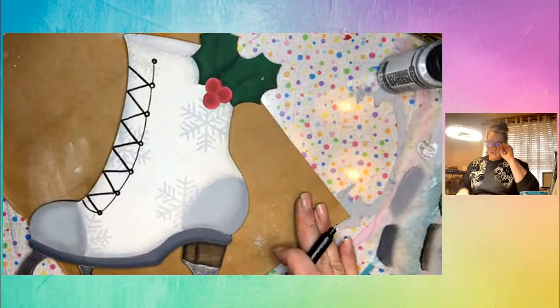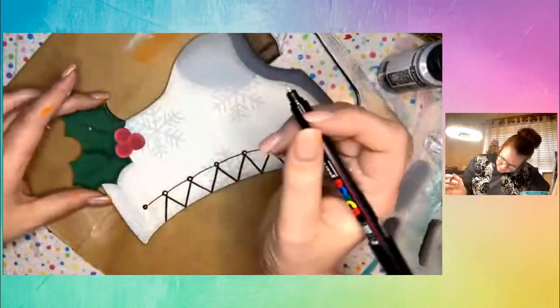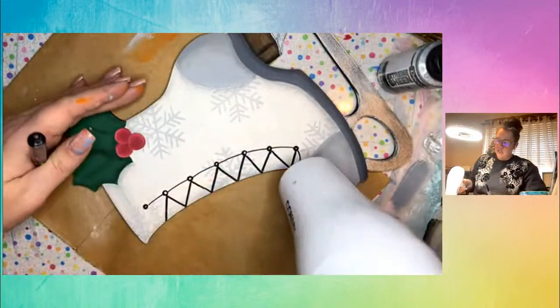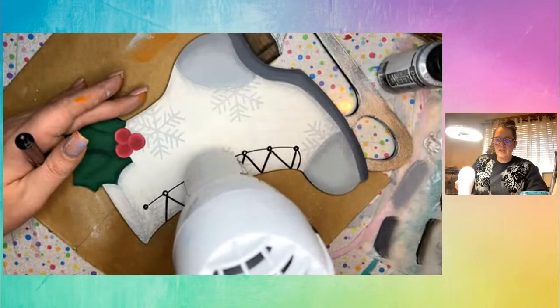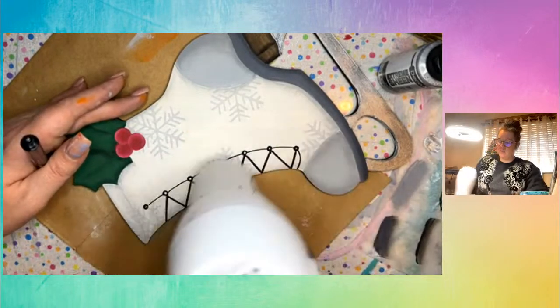And now all we have to do is do the actual lace that wraps around. So I'm going to blow dry all of that because my hand's going to have to cross it. So I'm going to blow dry this. It's not going to take but a second because paint pen has a lot of alcohol in it. Will I be sealing over the marker lines? Yes, I'll show you how I seal.